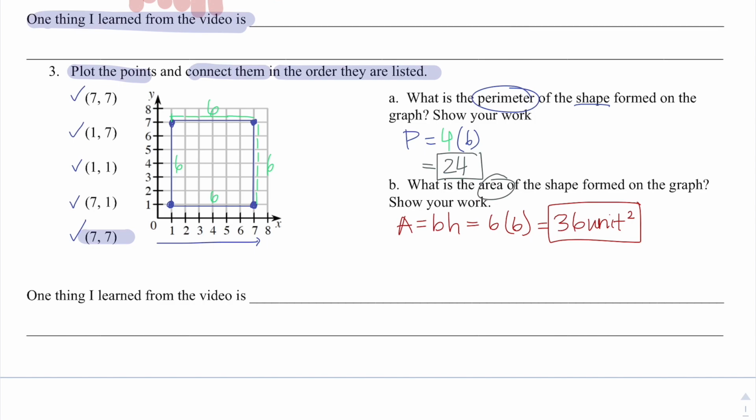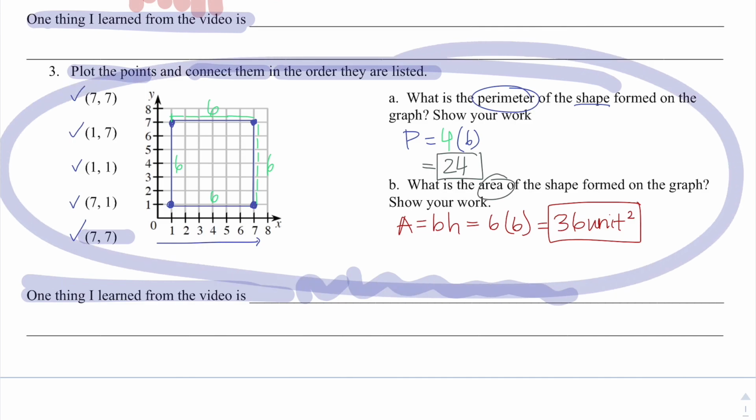Hopefully you were able to get it right, but some people did make some mistakes. So make sure that you correct your mistakes, figure out what you did wrong, figure out what you learned, and complete the sentence: one thing I learned from the video is. You will get the credit that you deserve returned to you as soon as this is filled out. If it is not, you will not get the credit even if this part is correct. So please make sure you fill it out. Thanks.